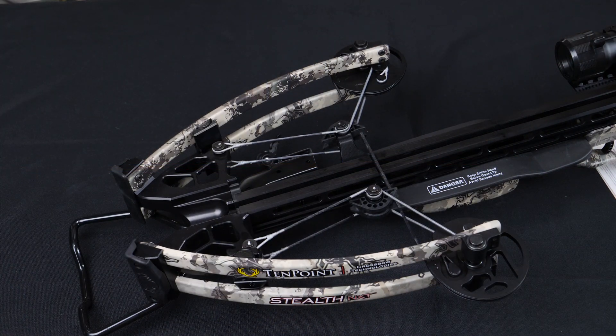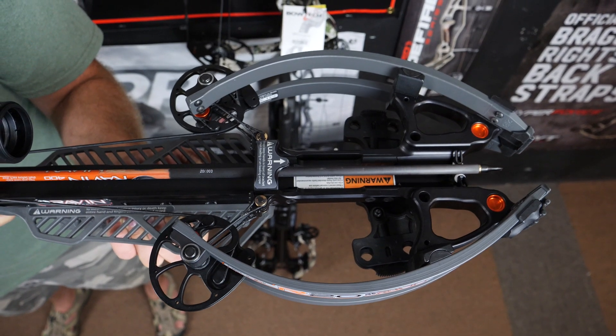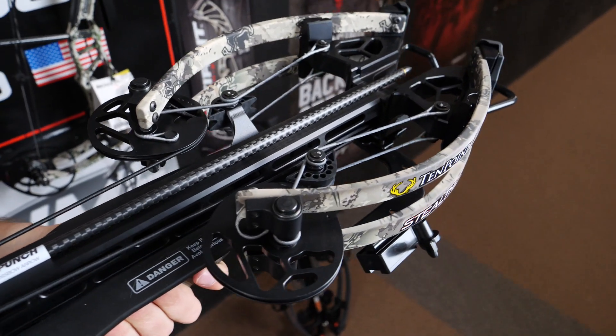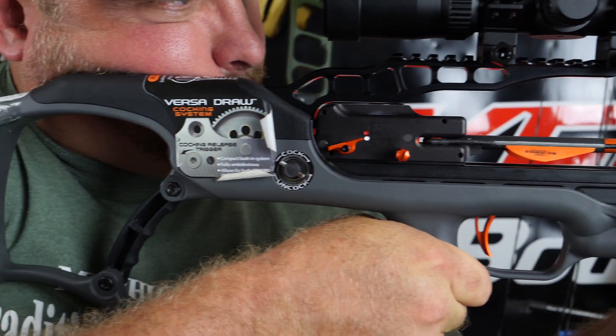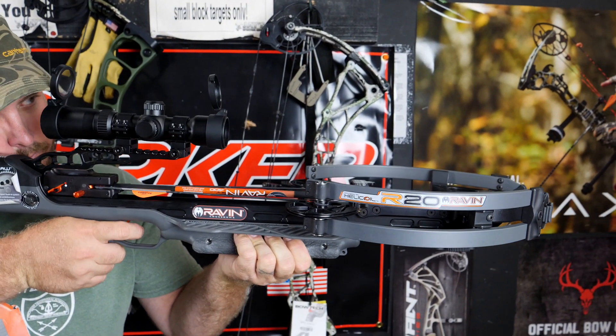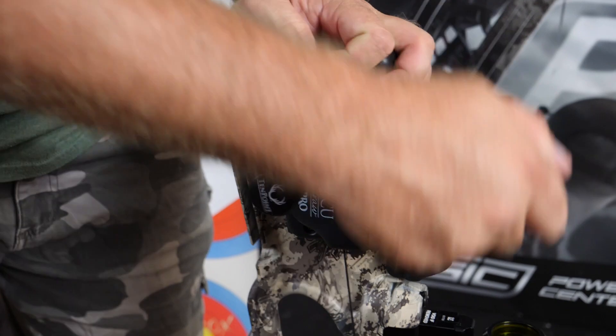Last but not least, we're going to talk about a couple of crossbows. I don't have a ton of experience with them but we just shot these two. You hear people talk all the time about the Raven crossbow — it's got this narrow profile. TenPoint also makes a bow with a similar setup, a very narrow profile and very fast. We shot the TenPoint Stealth NXT versus the Raven. Pretty comparable — a couple of notable differences between the two. The Raven is a little more expensive, though it depends on what model you get and what you add to it. The Raven also has a unique feature that allows you to let the bow down without having to fire an arrow, so after an evening hunt if you're unsuccessful you can let it down without shooting. The TenPoint's selling point is that it has a silent crank — a big advantage in the woods so you don't have to make that extra noise. It's completely silent when you crank the bow.